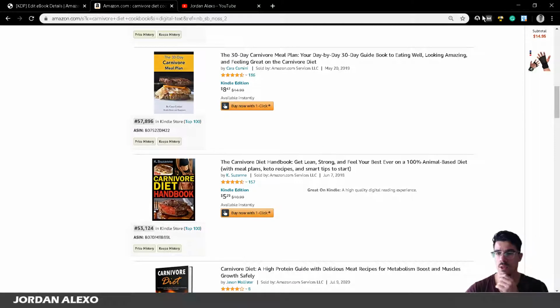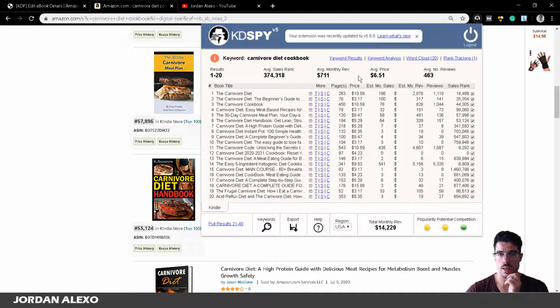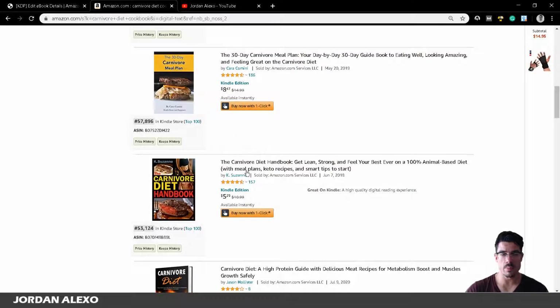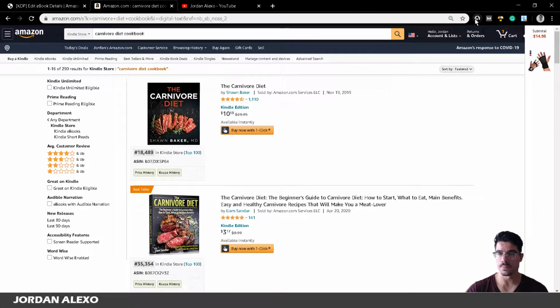And something that I also like to do is click on KDP Spy, and I go to word cloud and see if I can combine two words that appear over here. The bigger the word, the more frequently this word appears on the book titles and also on the subtitles of the books listed over here on Amazon.